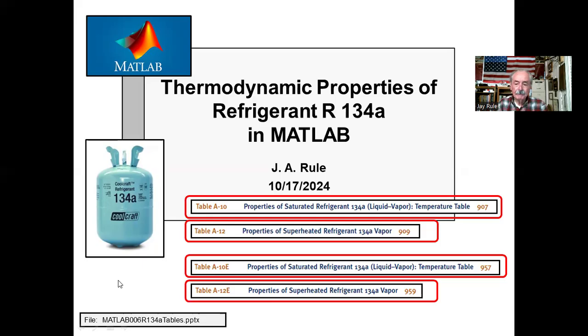Now, what I'm going to offer you is two files. One file will be in SI units, the properties of saturated R134A and superheated. And so it's a matter of knowing what the phase of your substance, refrigerant, is, and then using the function calls to get your properties. And you think, wow, what a lot of work.